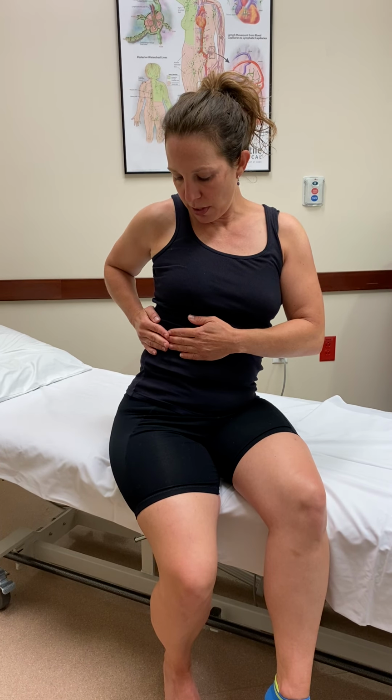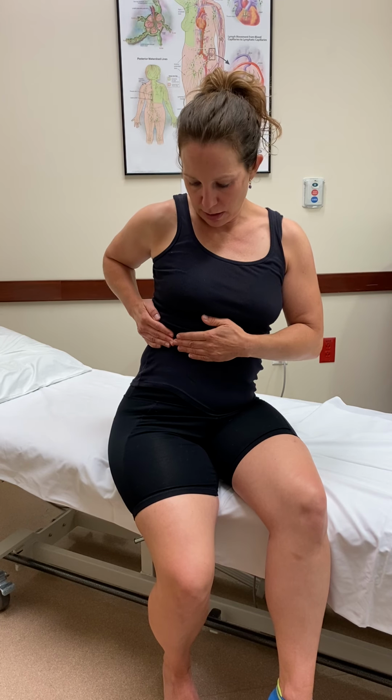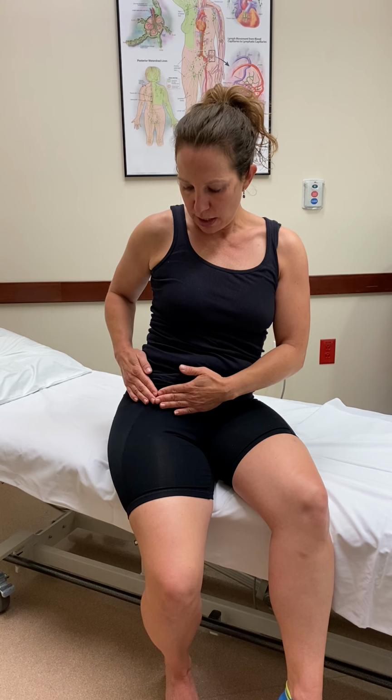The pressure that I use is just placing your hand on the skin, just pressing gently, and then pulling the skin upwards. The important part is to release the skin in between to allow that skin to rebound. It's a pumping motion. Then you'll move down another hand width, and you're going to do the same thing, stretching the skin up towards the armpit, 5 to 10 times. The last one, you're about where your hip bone is, and you're going to just stretch the skin upwards.